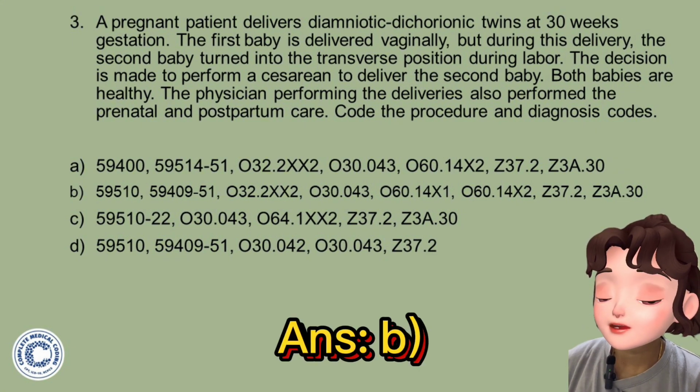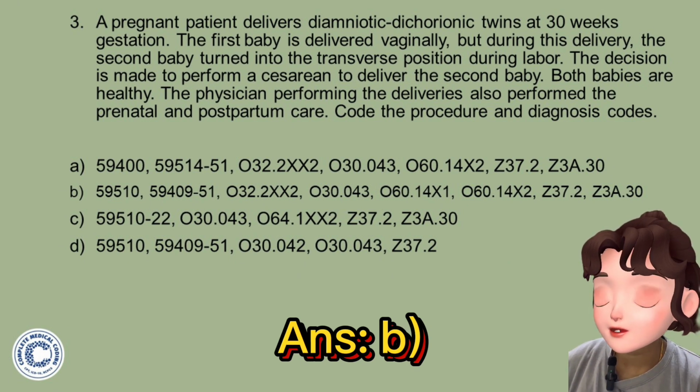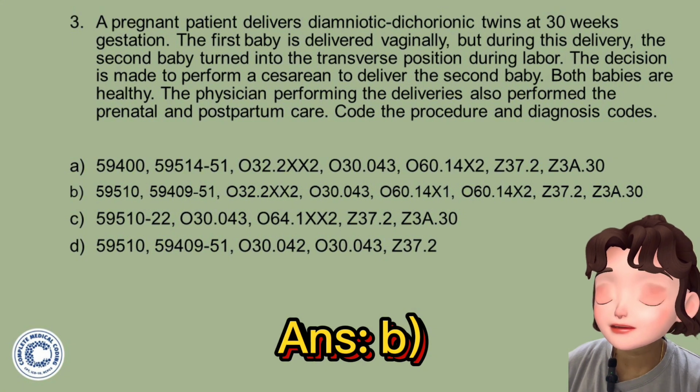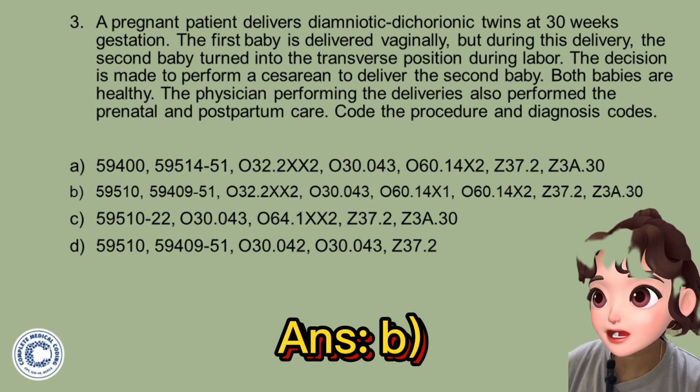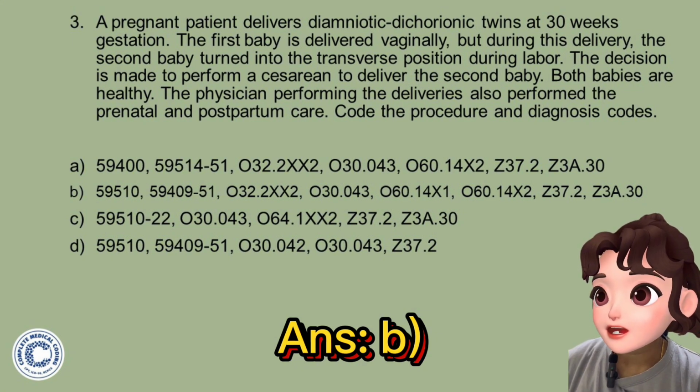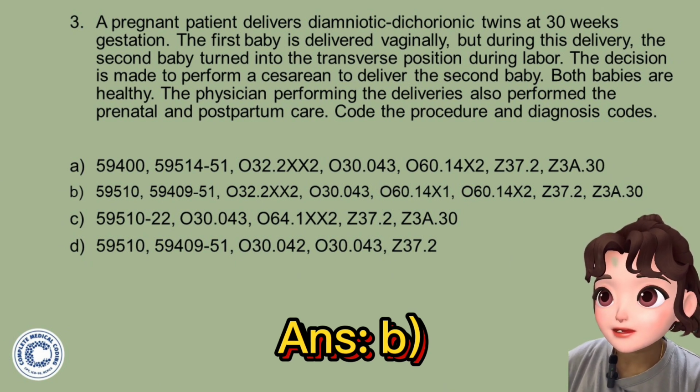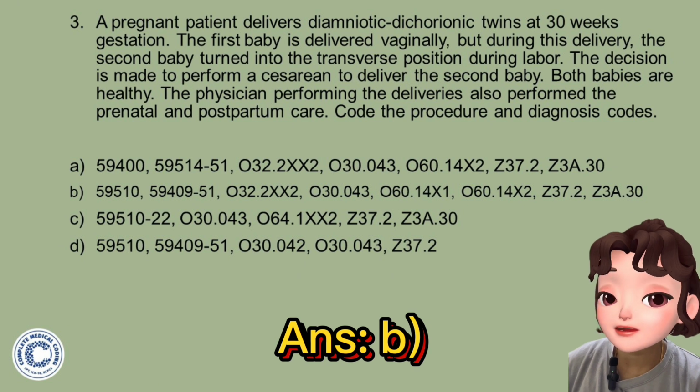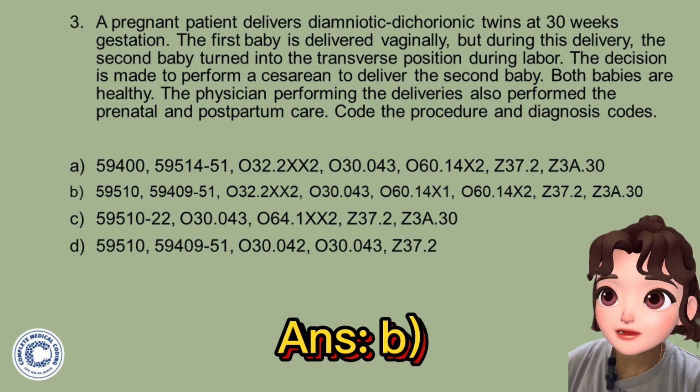Just go through this description once again and whatever I have mentioned, then you will understand it. If you read carefully, one or two times, you will come to know the correct answer. If you want, you can go through the other options, CPT codes and ICD, but they will not be the correct answer, as a few codes are missing in the other two options. So the correct answer is option B: cesarean delivery, vaginal delivery with modifier 51, which represents multiple procedure, then ICD codes for both twins, O codes and then Z codes.